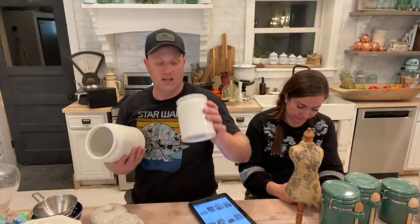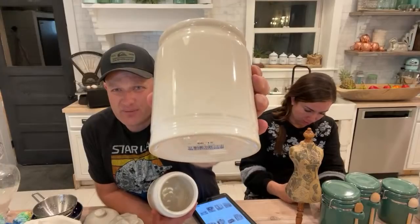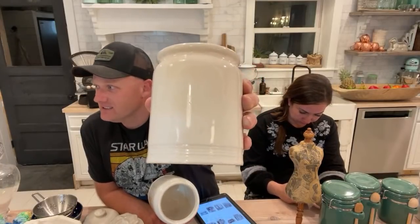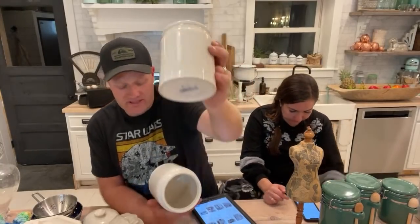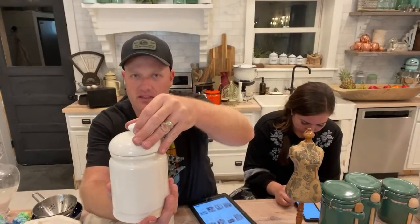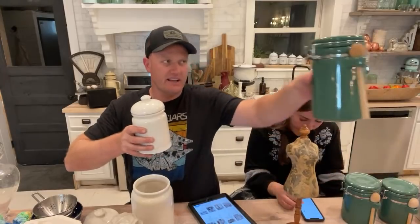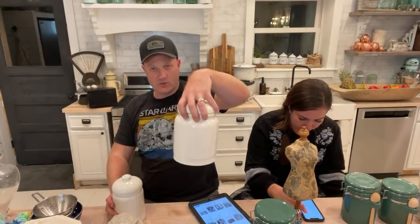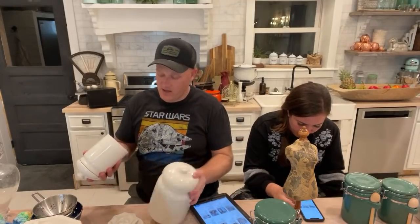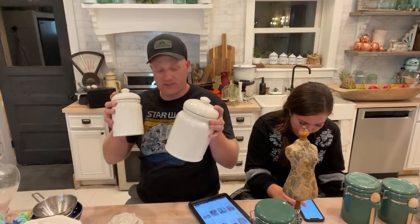These canisters are awesome. I brought some extra lighting tonight because it's dusk and it makes the lighting weird. These have rings on the bottom and a domed lid — I love that it's domed because a lot of times they're just flat. We've got two: a big one and a little one. I'd say this is a quart and this is close to two quarts. We paid $1.99 for the small and $3.99 for the large, and we're selling them for $22.95 for the set as-is — they're that good.